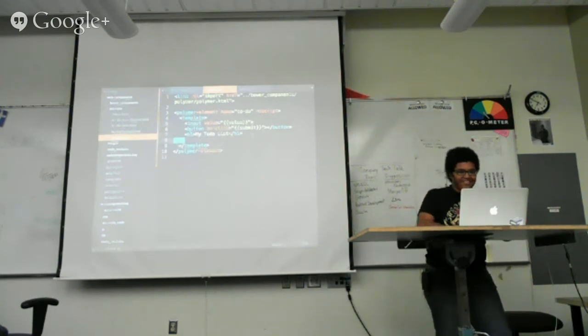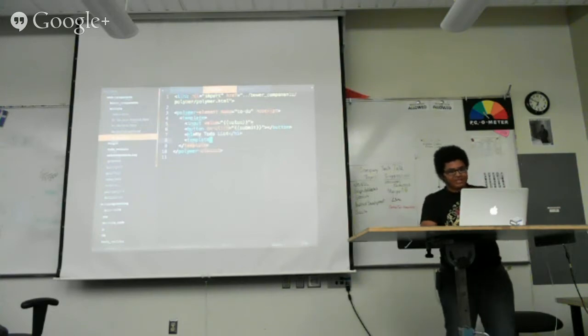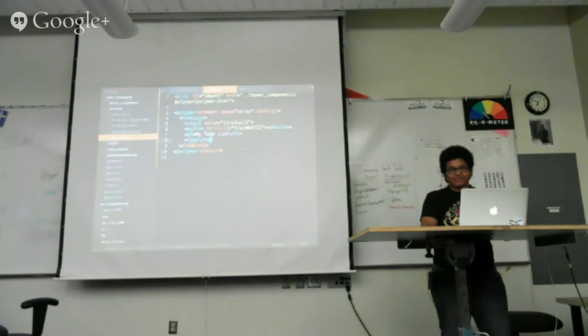All right, so let's say we're creating a to-do list. So then we can use template. We can create templates inside of templates. And for this situation, we'd probably want to display all the items that we have. So we use a repeat, and you combine this two things. So I'll do item and items and do that.